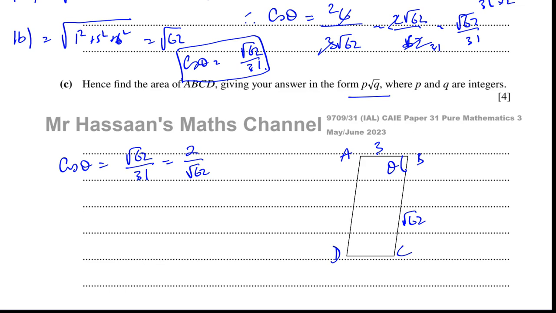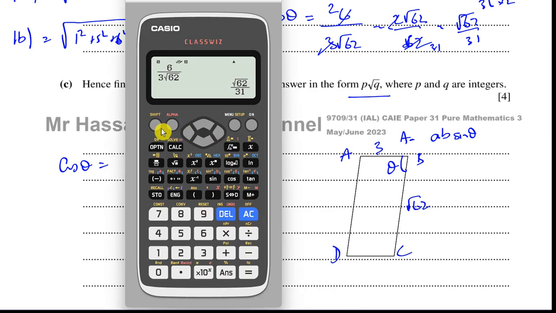So how do we find the area of a parallelogram? Well, one of the formulae that is going to be very useful for us is AB sine theta. The area is the length of two sides multiplied by the sine of the angle between them. Now, we want to give our answers in exact form. If I try to find the angle theta using this, I'm going to get a problem. If I do shift cosine of this angle, it's going to give me an angle in decimals. And if I find the sine of that angle, it's going to be in decimal form. And I want it in exact form.